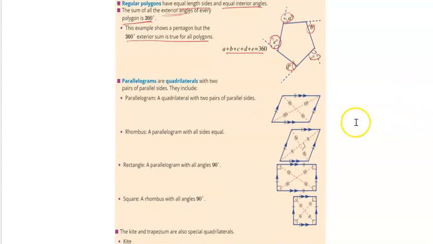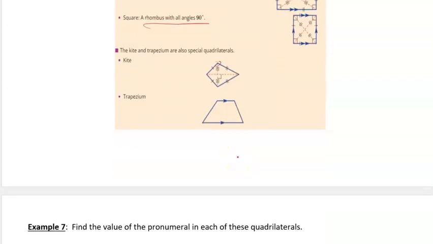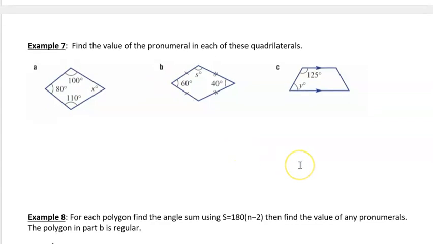Remember we have special properties for parallelograms, and they're all parallelograms. You've got a parallelogram that's a rectangle on a slant, and we know that we have two pairs of parallel sides and relationships of those angles opposite each other. A rhombus being the same thing. A rectangle, we're all 90, as well as a square. A square is a rhombus with all 90 degrees. And a kite, we know that these guys are going to be equal, certainly not these guys. And a trapezium has two parallel lines, which makes me think we have a special relationship there.